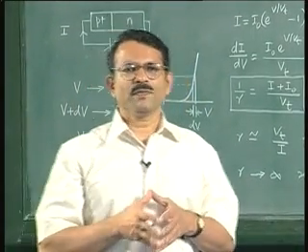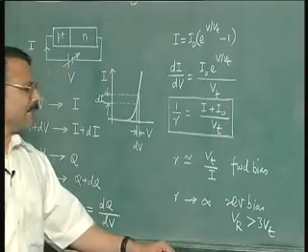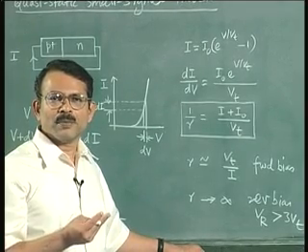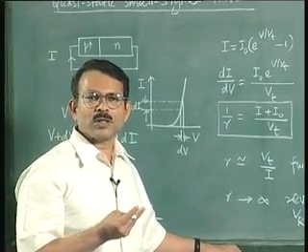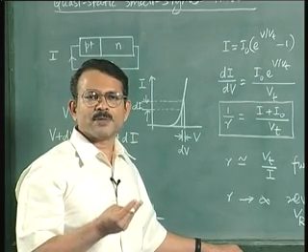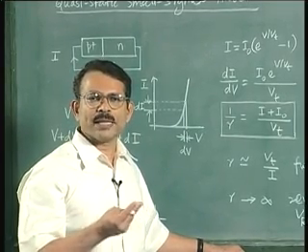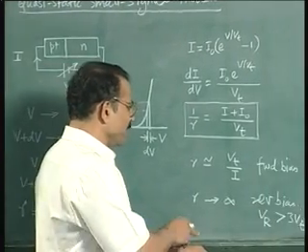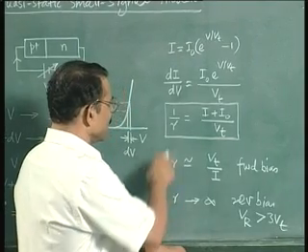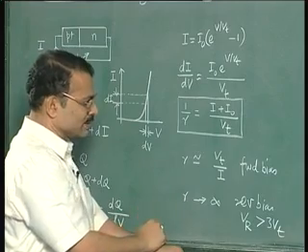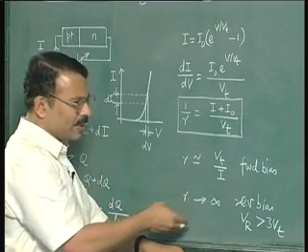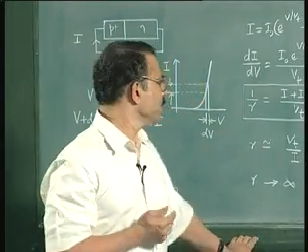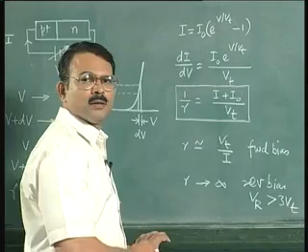In a real diode, you will find that this small r will not be infinity, because as we discussed, the reverse current increases with voltage, because the reverse current in practical diodes, for example in practical silicon diodes, is because of generation within the depletion layer, which goes on increasing because of the increase in depletion width with voltage. So in that case you will have a finite non-zero conductance or non-zero dI by dV on the reverse side, therefore resistance will not be infinity, it will be of the order of hundreds of kilo ohms or higher. Okay, so what we are doing here is for ideal diode characteristics.